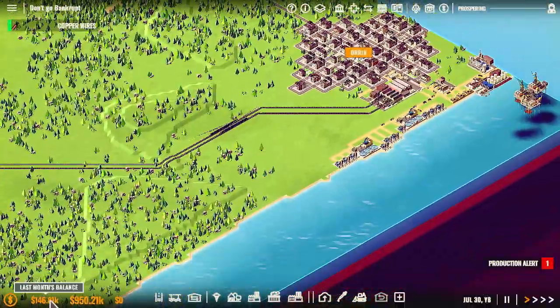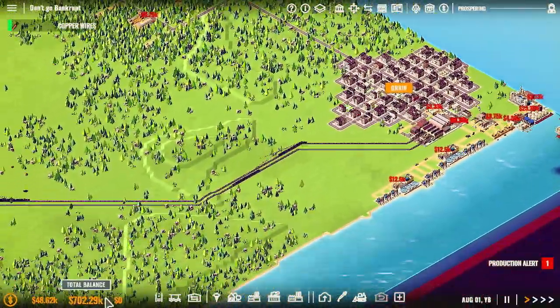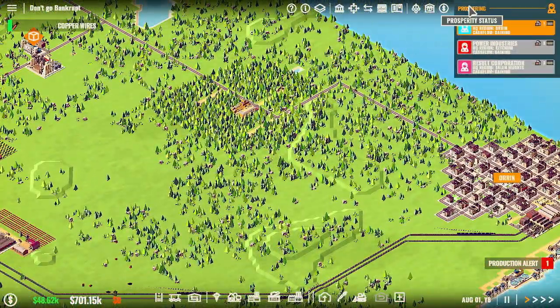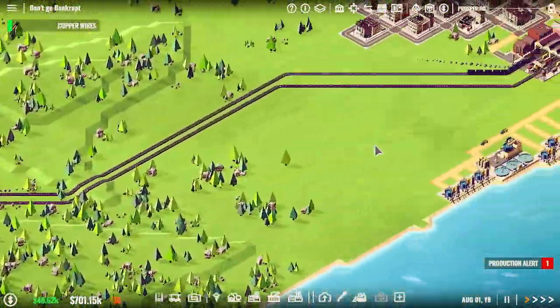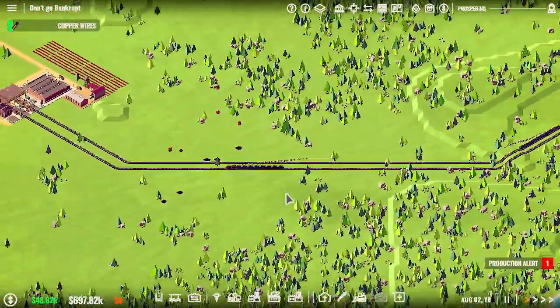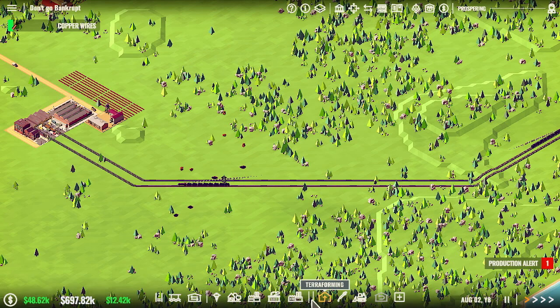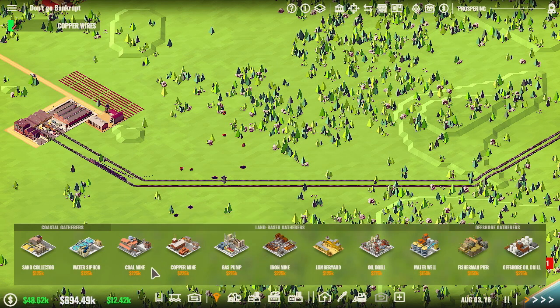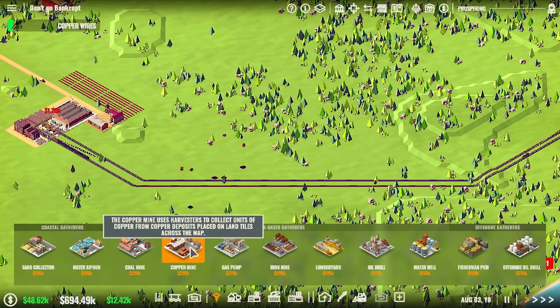But so far so good. We are kind of staying consistent into the positives here. So, I mean, that's great. That doesn't really happen all that frequently here. But anyways, I think for today, that's going to be it for today's episode. Next episode, we'll begin the production line of trying to set up a copper mine, which is 225,000. So that's not too bad.